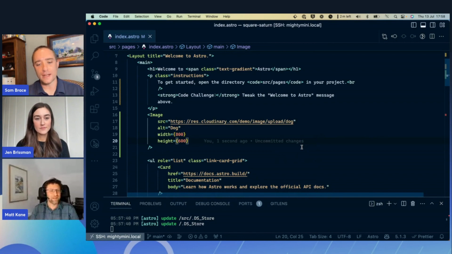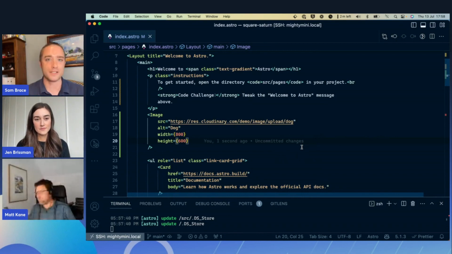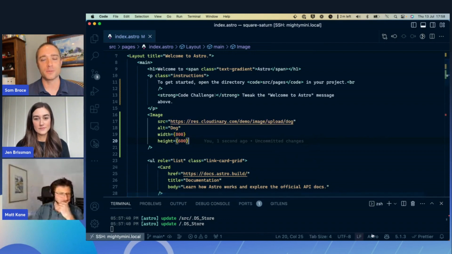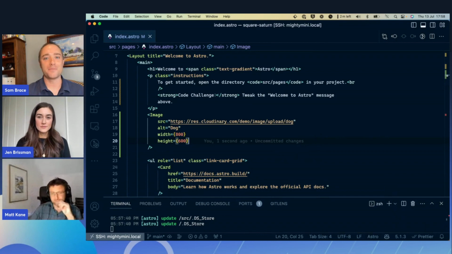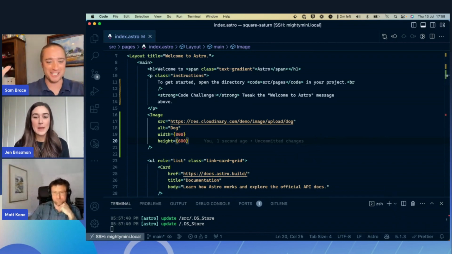And one thing that I'm noticing here, because you point out something that you're right about: if I look at URL structure, I can see if something's coming from Shopify, I can see if something's coming from Cloudinary because it's referenced inside the URL. But where I've seen it get really confusing sometimes for developers is when you start putting CNAMEs in front of these content delivery network delivered services. So it might be coming from assets.mattkane.com or something like that. And you're like, well, what is this? What service is behind this? And so you're adding that layer of opaqueness to it.